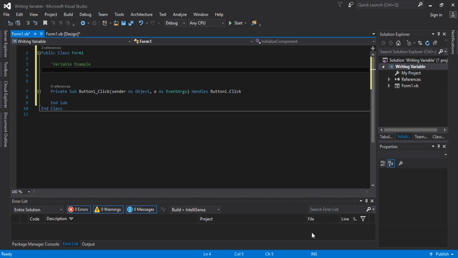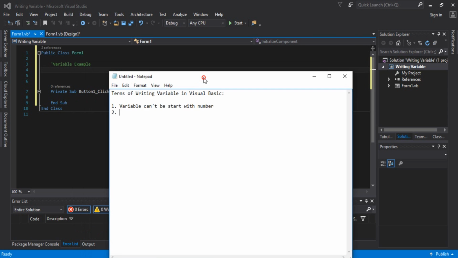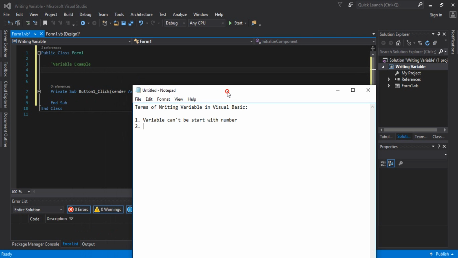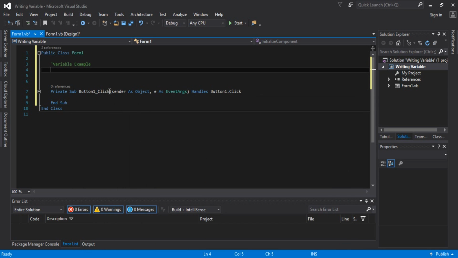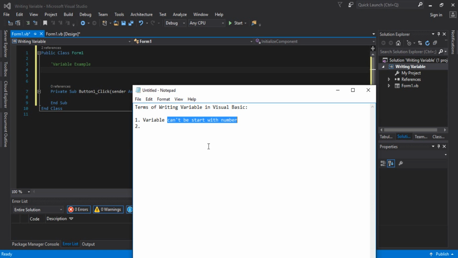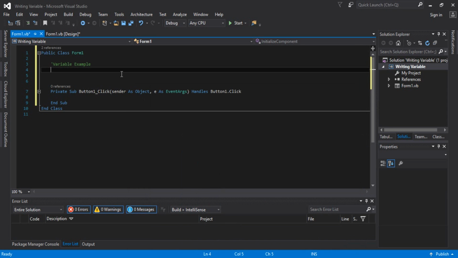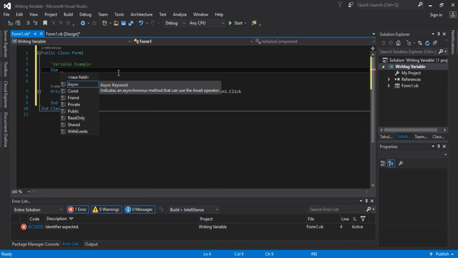Okay, I just said the terms of writing a variable in Visual Basic, that it can start with a number. So let's check this out, if my statement is right or not. Okay guys, I will declare a variable as string and start with a number guys.